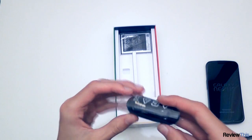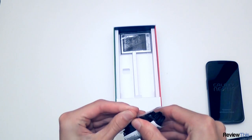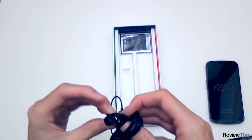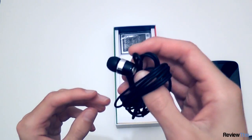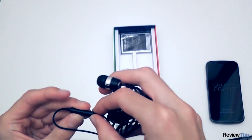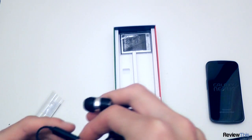A pair of headphones, which are quite nice, decent quality ones. I'll show you them just now. They're a sort of in-ear type, so that's nice to get. They're not the sort of cheap plastic ones you normally get with a phone, they're quite nice. And you also get a built-in microphone with a little button on it. That's also really nice to get.